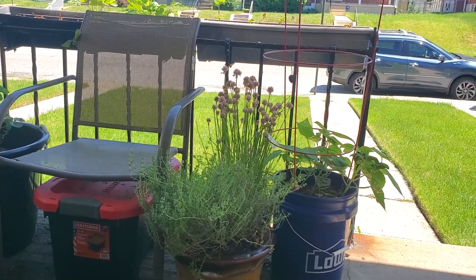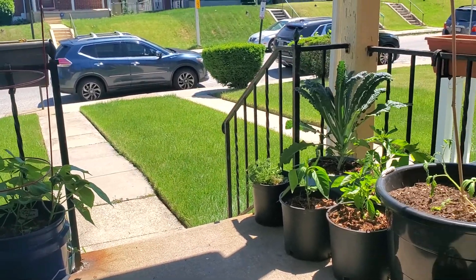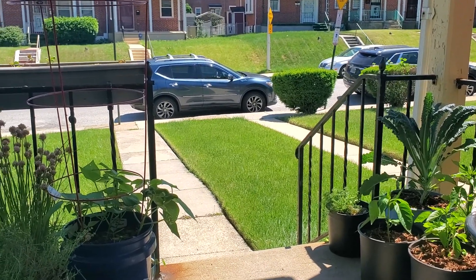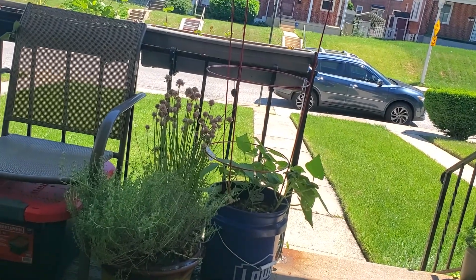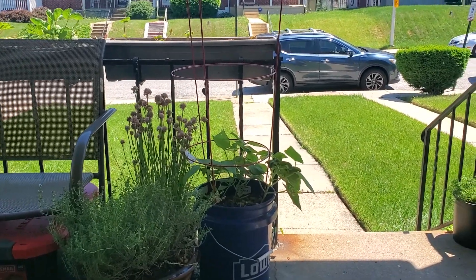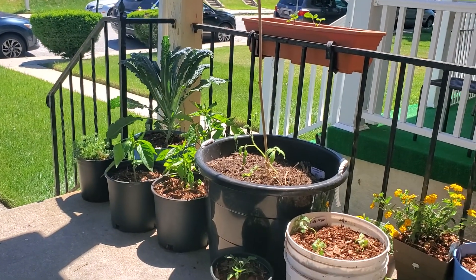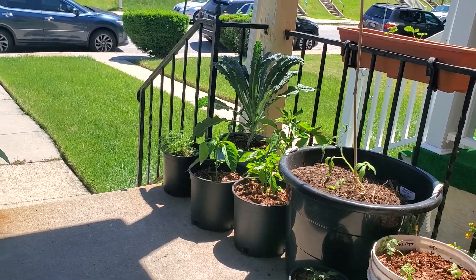But this is what we have going on here, guys — you can do it too. This is your front porch gardener signing off. Have a very good day. It is gorgeous out here — about 82 degrees, no humidity, breezy. This is Monday, June 6th. If you can get out today, please do so, it is so pretty out. Get out and enjoy the good day the good Lord has made. Make sure you throw some of the green in your face — take care and have a lovely day. Bye bye.